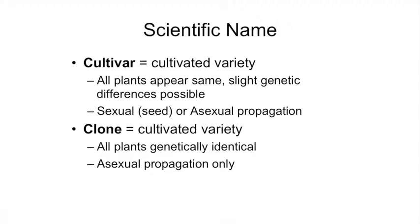The unique thing about plants is that they have the ability to redevelop an entire plant from a given plant part in most cases. It varies from plant to plant, whether you can take a cutting from a root or a shoot, but many times you can develop a whole plant, because all the genetic code is in the nucleus of each of those cells. It's just a matter of what is expressed, which is determined by the environment and other things.